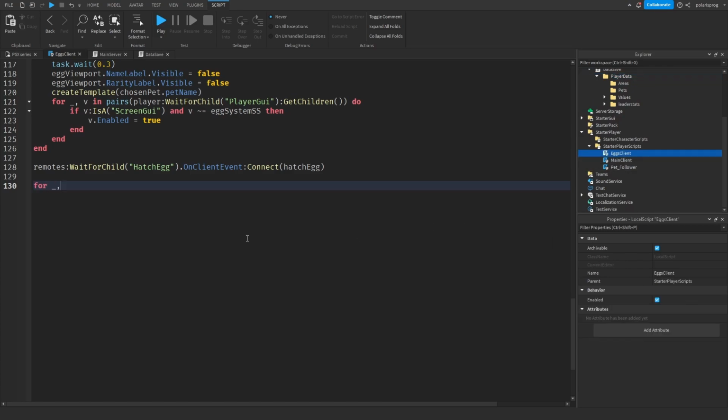And I'm just going to loop through. So for _, v in pairs player.pets:GetChildren() do, createTemplate(v.Name). And I'm also just going to wrap this in a coroutine. So coroutine.wrap, and it's just going to take the function, so createTemplate, v.Name. Okay, so just do this, and also make sure to add a wait in here. So that's task.wait 5 seconds.